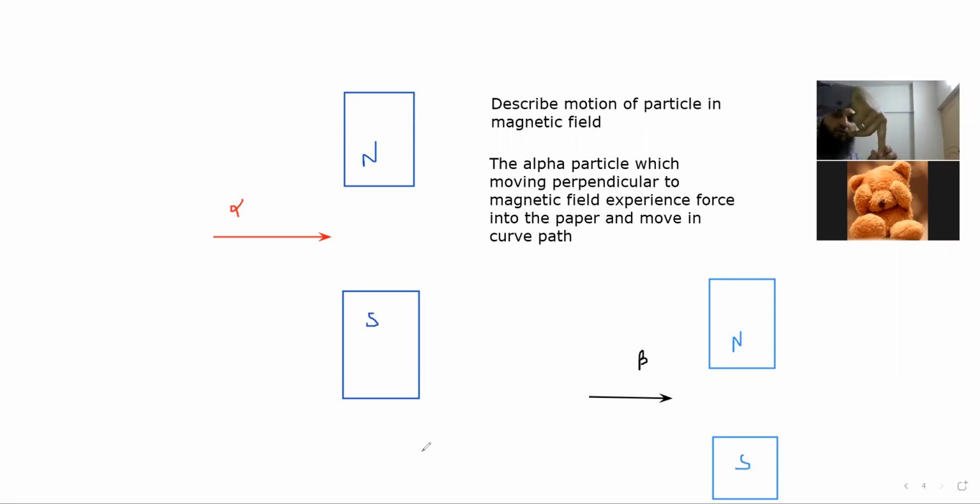My second finger should point in the direction where the beta is moving. Where my thumb is pointing, it's pointing out of the paper. It's not up. This is called up. This is out of the paper. So in this case, the thumb is pointing outwards.